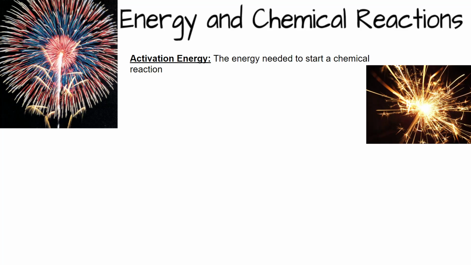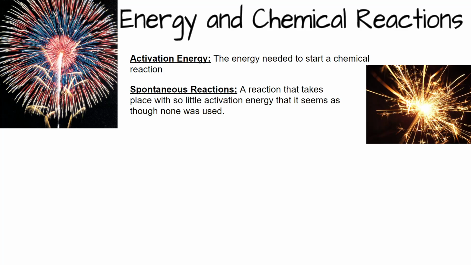Some reactions take place with so little activation energy that it seems as though none was used. These reactions are called spontaneous reactions. The chemical reaction that releases energy in the form of electricity in a battery is a spontaneous reaction. This is what makes batteries useful. They produce energy quickly without the addition of much extra energy.